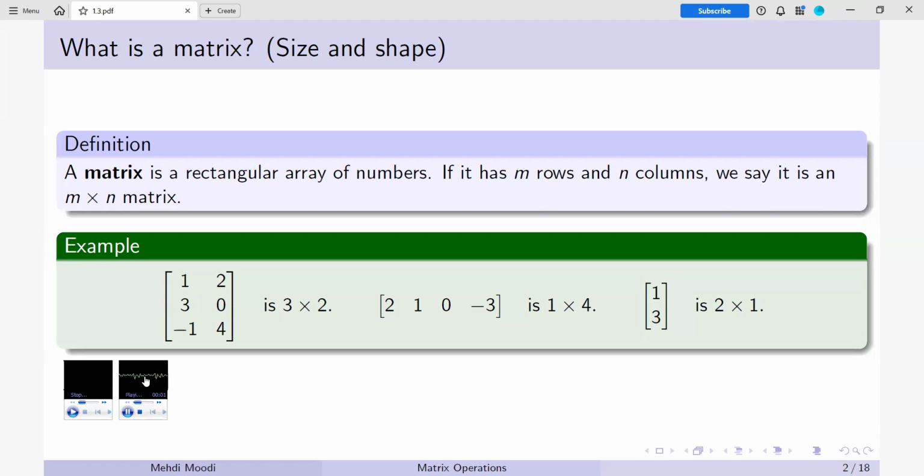The size m by n means m rows and n columns. A 1 by n matrix is a row vector, and an n by 1 matrix is a column vector. If you mix up rows and columns, the matrix will feel personally offended, like mistaking a person's last name for their first name.